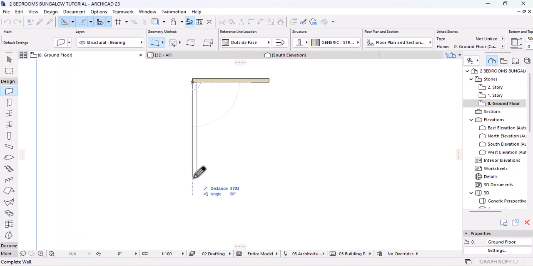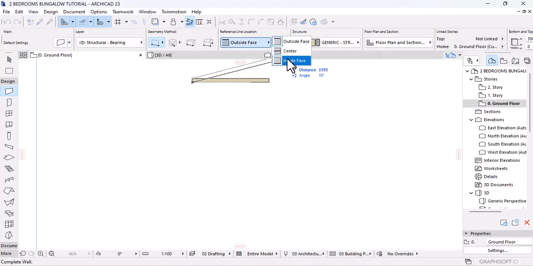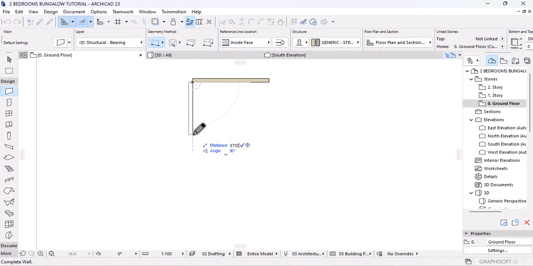Then if you watch, this vertical line I want to draw is entering inside this particular horizontal line. If you watch it, it is entering it, thereby reducing the dimension. So if you want it to face the other side, to face the left, that is the outside, so that it will not reduce the dimension of this dining, I'm going to come to display the rows outside face and change it to inside face. So I'll be holding it on the inside face of the wall. That's 3750. 3750. Hit your enter key on your keyboard.